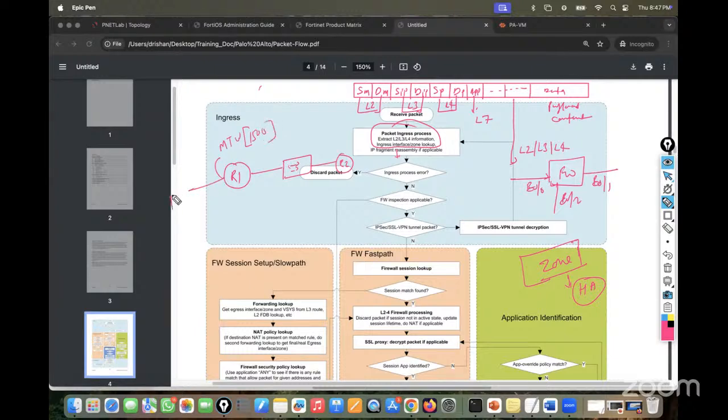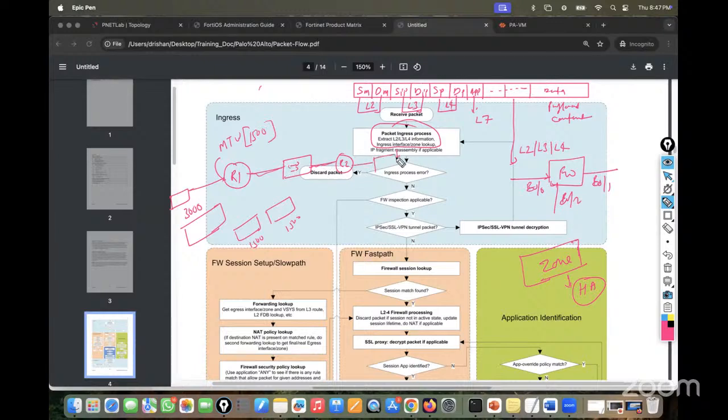So let's suppose this is one packet you're sending, but its size might be 3000. Once this interface receives this packet, it will not be able to digest the whole packet. So it will chunk this one packet into two packets, and now they become 1500 bytes each. Then it can easily digest the packets and process them via this link. This link also carries 1500-byte packets only, and this one too. So from here the packet will come and reach the router, then the switch, and then the router.